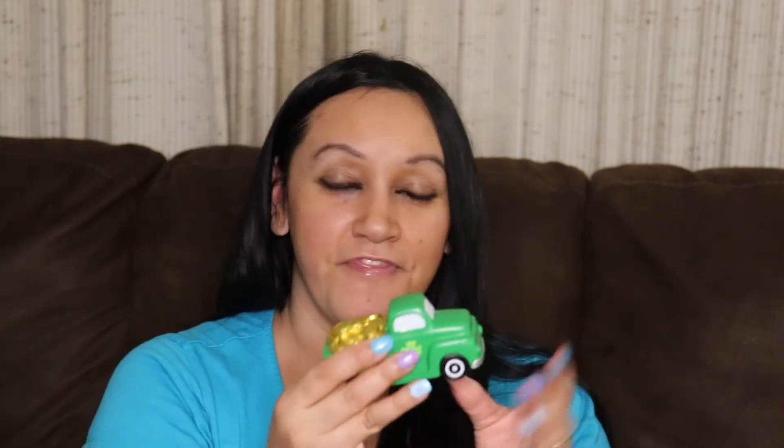I noticed they are getting their St. Patrick's Day items out right now, and I was super excited to find some of these things. They also have Easter coming out, which is another one of my favorites to decorate for. So I have a pack of three St. Patrick's Day blocks — the little leprechaun, the rainbow, and the little pot of gold with coins. I also found this little truck with gold coins in it, and a little leprechaun and pot of gold I'm going to display on my entryway table or tiered shelf.